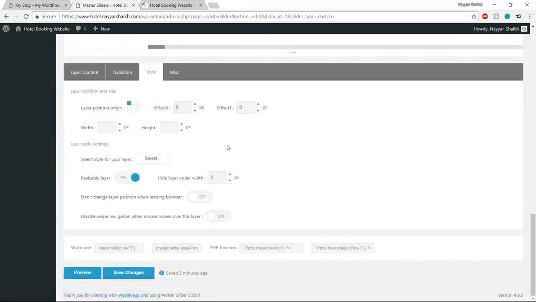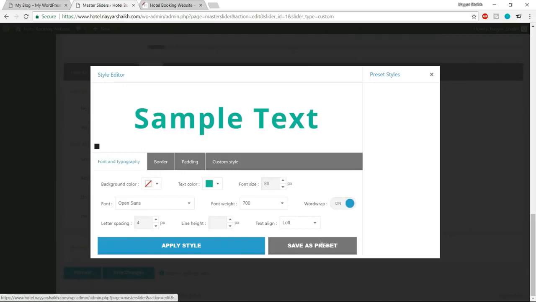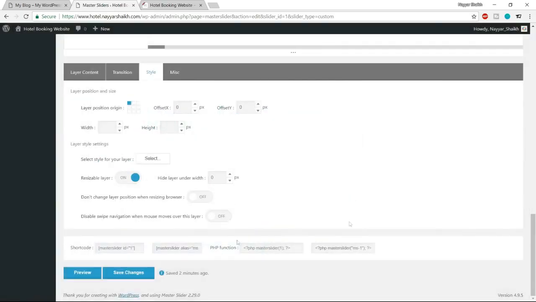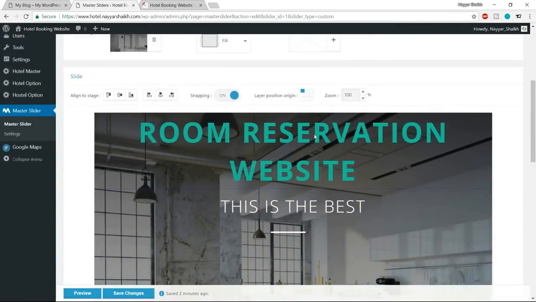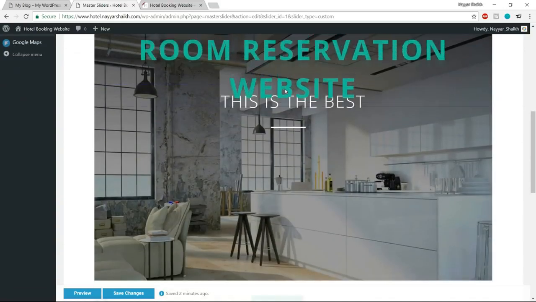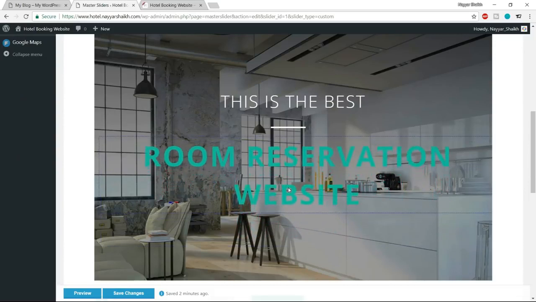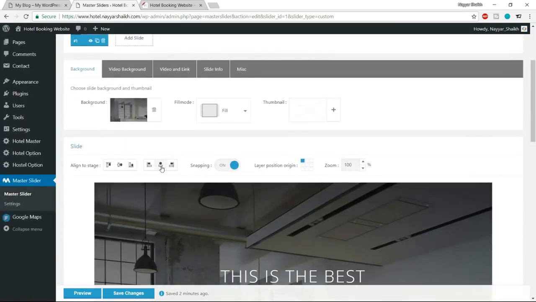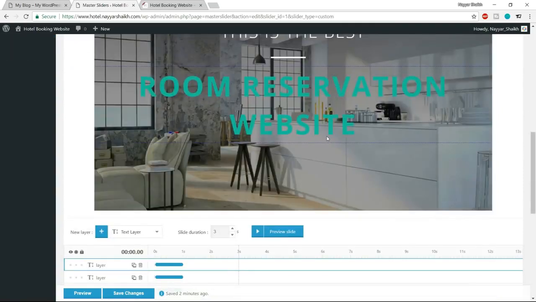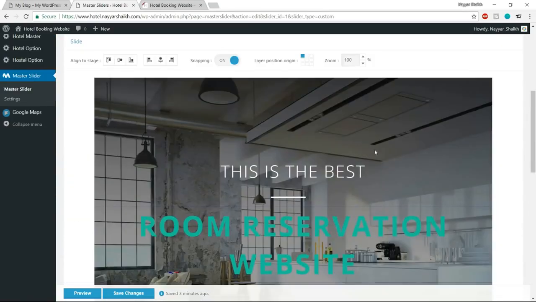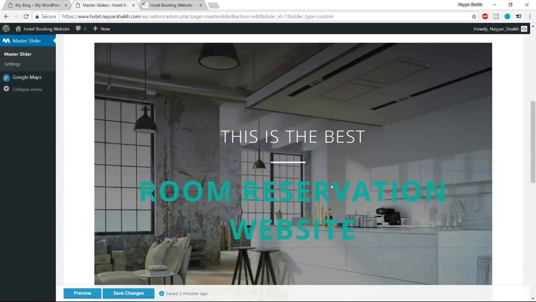Let's also make it center aligned. So again, click on this select, and here you have text align. Select this, make it center, and click on apply style. Now I want to make sure this is center aligned, so select this and select this button. This will align it center. Okay, now let's drag it at the bottom. Okay, this is looking better. Again click on this button so that it remains center aligned. Okay, so with this we have added all the things that we need.